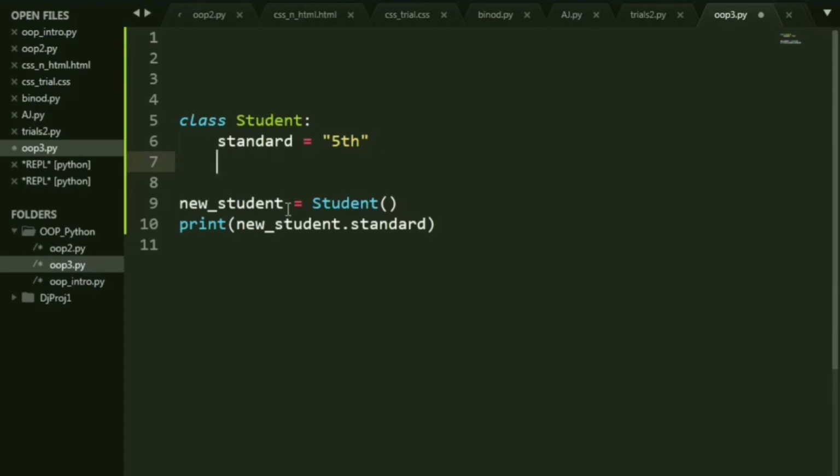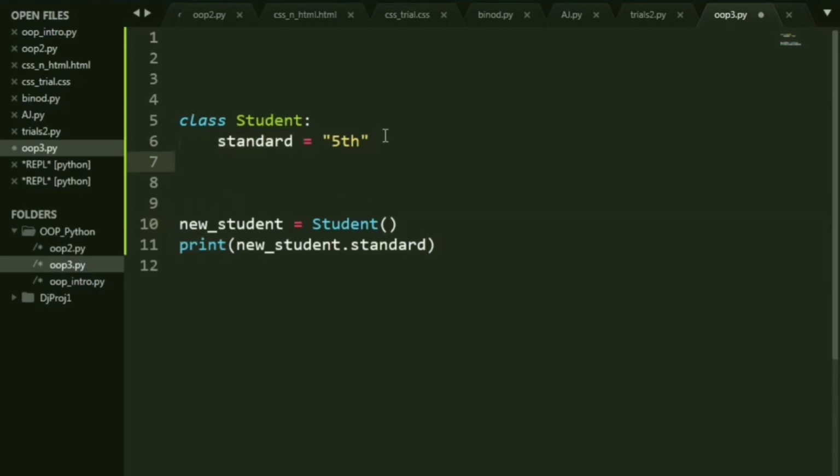Now, coming back to this, we all know this process. I'm creating an object of the class Student here. And now I am printing the class variable standard. We shall have an in-depth example at the end of this lecture, so please stay tuned to understand in detail. This is just a basic example of class variables to get you all started. The position is exactly before any other methods that you will define and exactly after your class Student, and it's available throughout the class. The scope is throughout the entire Student class, and the other aspects we'll see later.